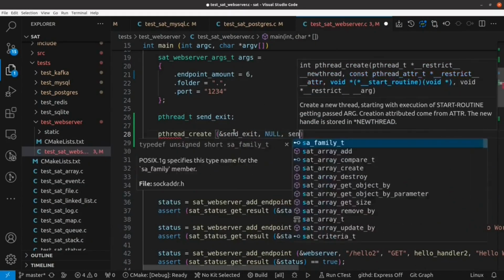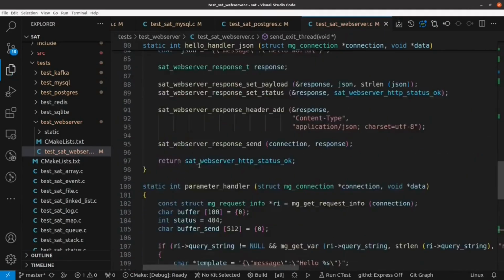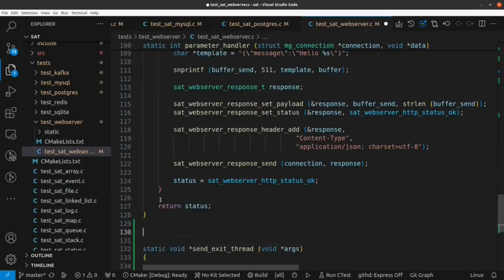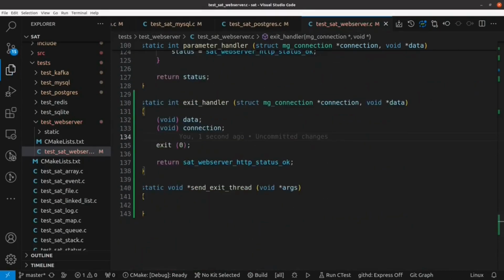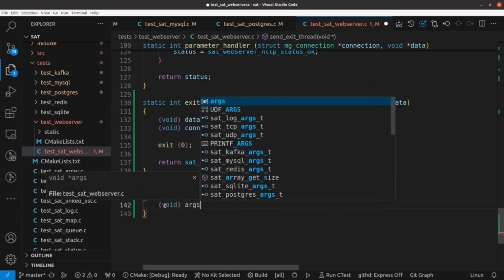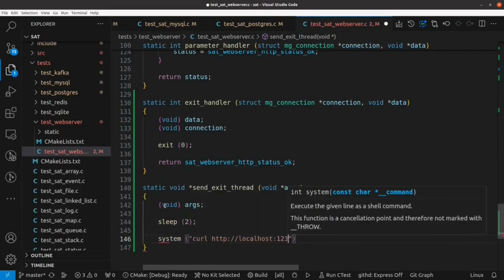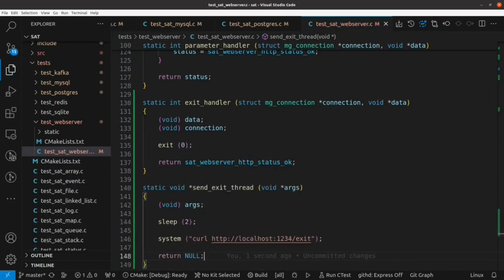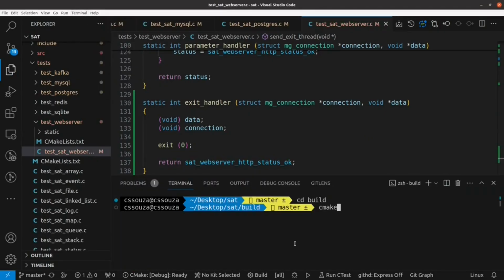We start the send exit thread. We implement the exit handler, which simply calls exit with a value of 0. In the send exit thread function, we wait for 2 seconds and then access the exit endpoint using the curl command, returning null.